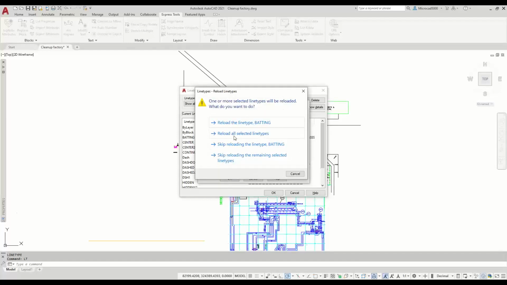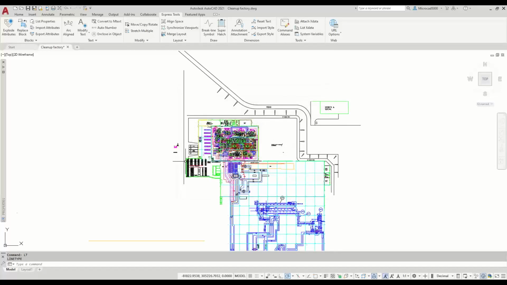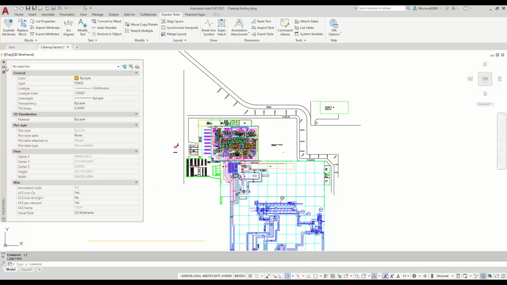Reloading all the selected line types will have the effect of redefining the line types in the drawing file. It doesn't cater for user-defined line types, but I know all the standard line types in this drawing file are now metric.